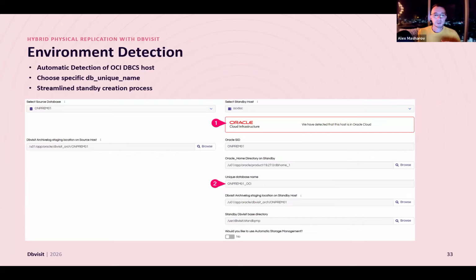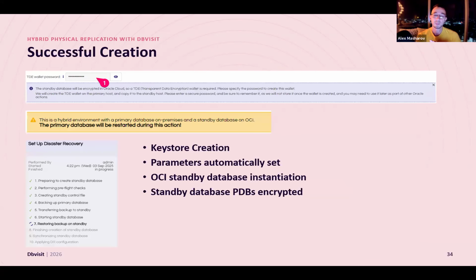So, just for a couple of examples, if you look at the screen right now that Vijay is showing, the screenshot you're looking at is part of our configuration creation flow. If you are on Oracle Cloud, our product is smart enough to automatically detect that and show you a signifier of that, and edit the parameters you have to set accordingly. The only thing you really have to do is ensure you specify a unique database name, and we take it from there.